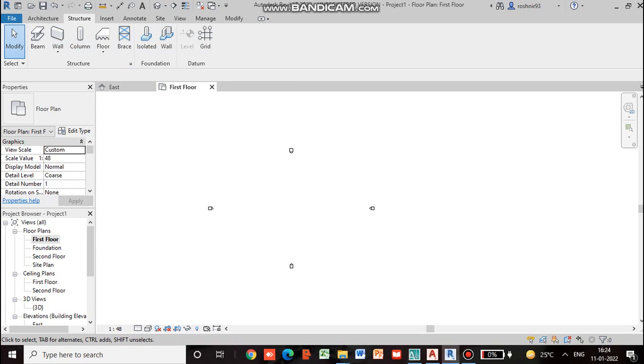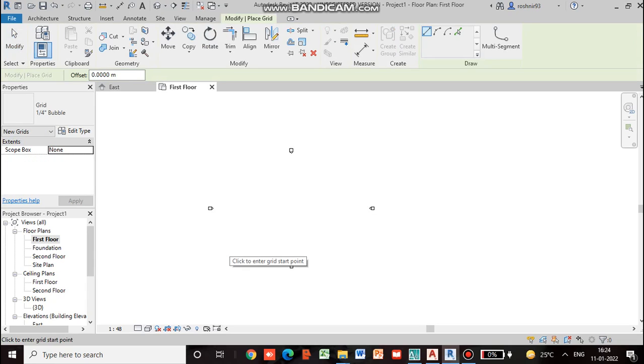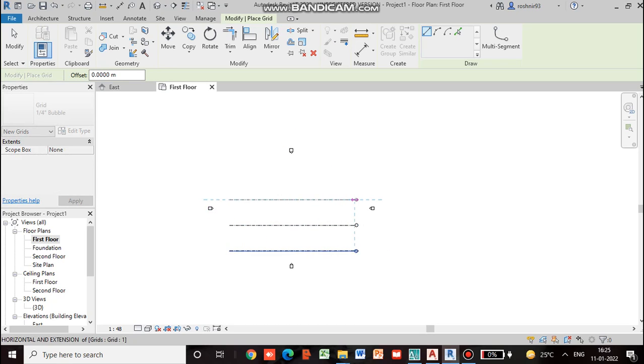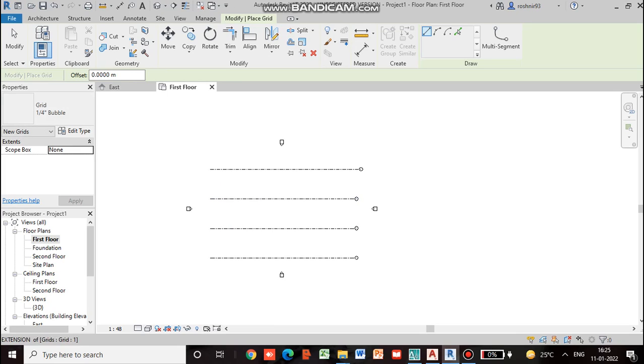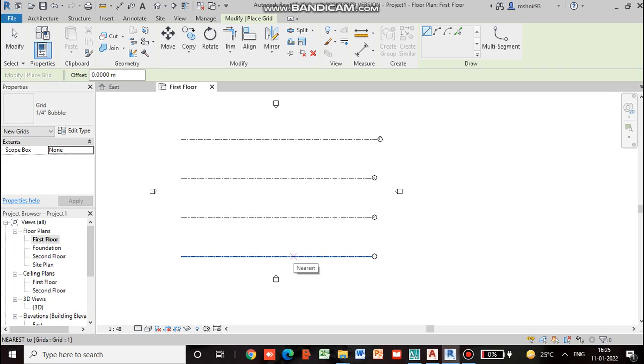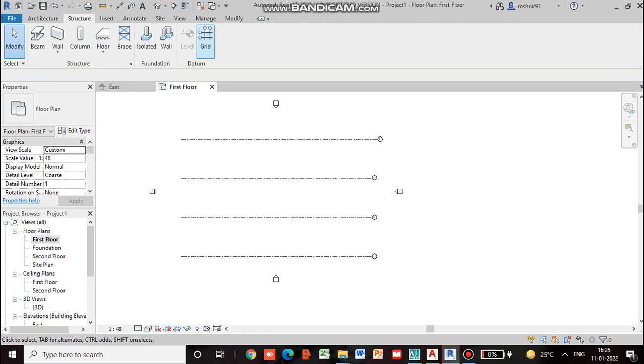So it's very simple to remember. So since we are wishing to add the grid lines, we will go to grid and we will simply draw the grid line. Now here I am going to use a simple plan. So first I will just randomly put these grid lines. Then I will press escape to get out of the control of grid line.